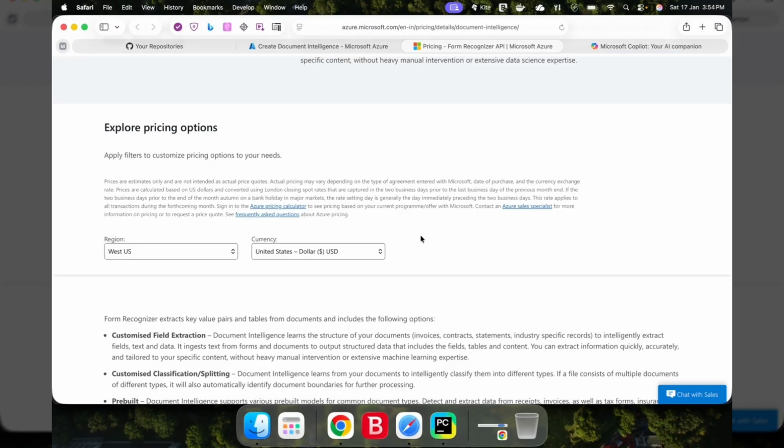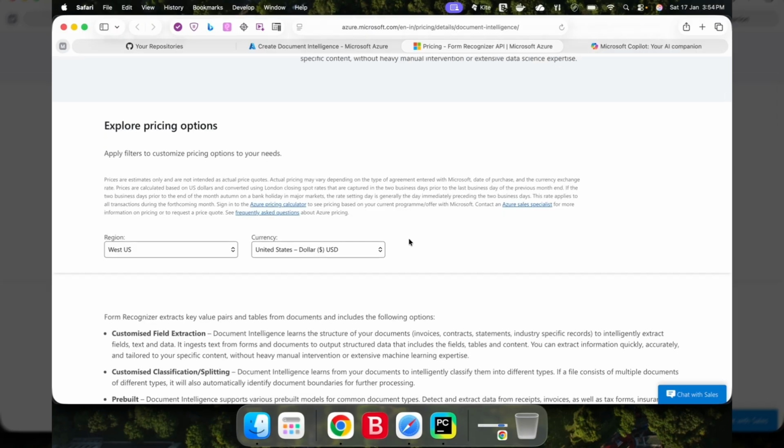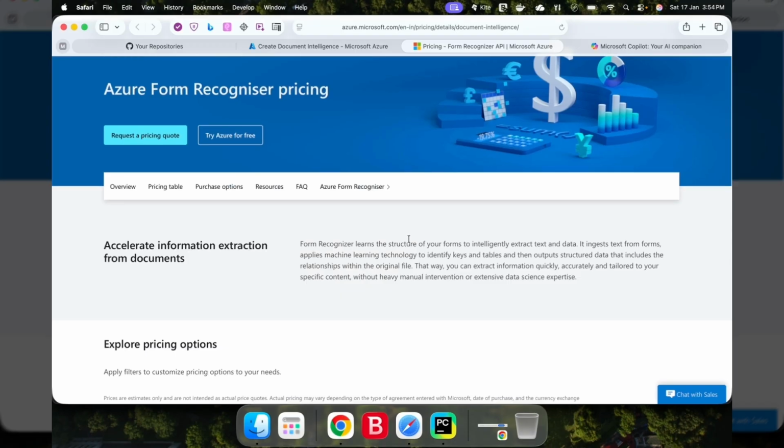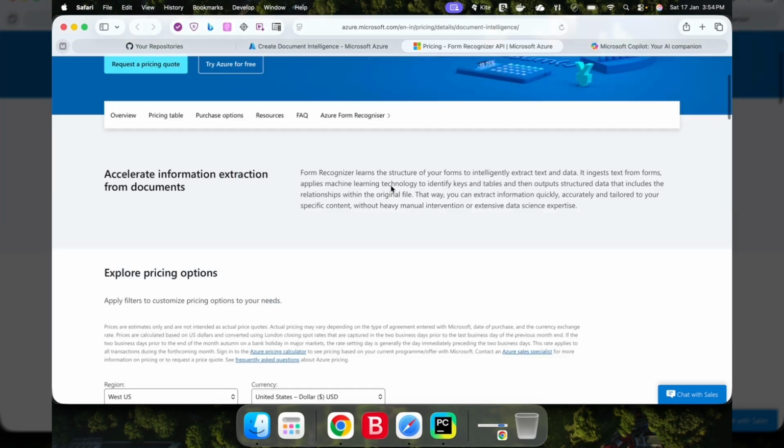You should always keep visiting this from the website because it has the real first-hand information, so always rely on this. That's very important. Document Intelligence Service was formerly known as Azure Form Recognizer, so please don't get confused.